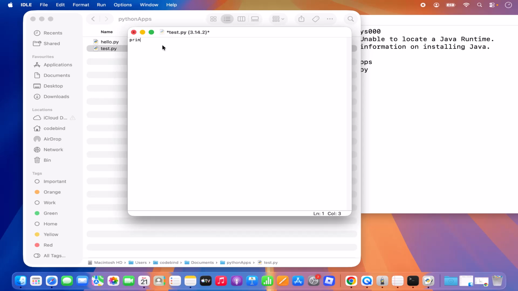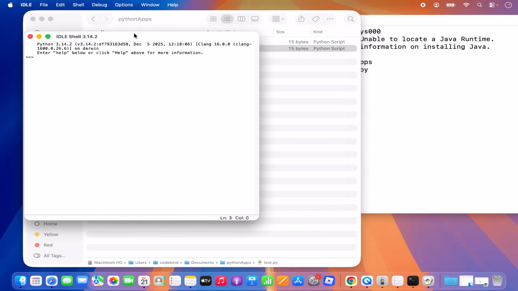So here I can once again write the same print command and write hello, just for demonstrating that it works, and then you can also save your file using Command S, and then close this Python file.